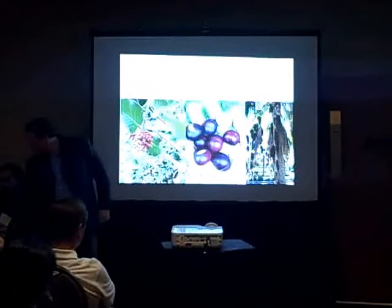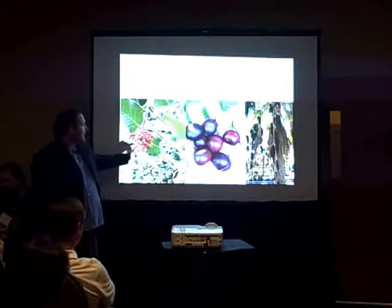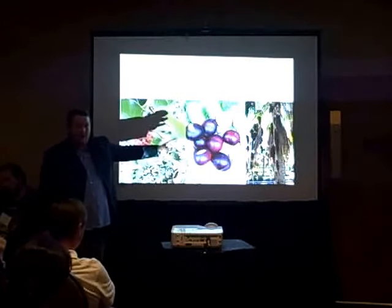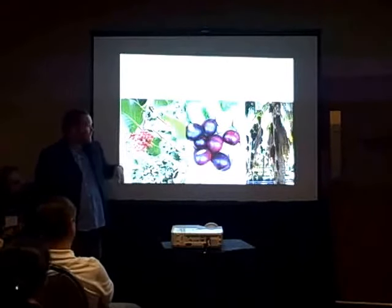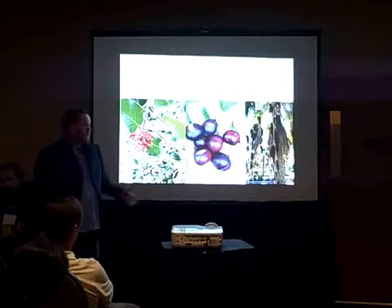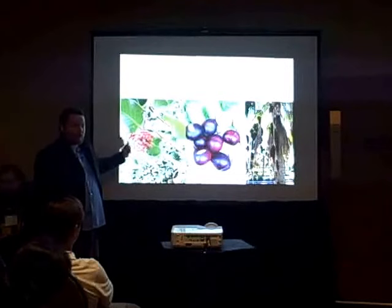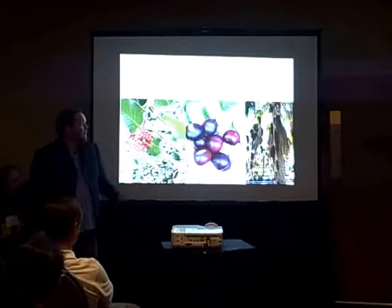Next slide. Here's some stuff that are native to America. This is the Catalina Island cherry. This is one of the best tasting native fruits to California that nobody's ever heard of. But I find them really tasty. I think if someone did a little bit of selection, you could make some really good fruit out of it. This is one of the sumac from the Rhus genus, called lemonade berry. And then this is one of the Washingtonias that was very, very prolific, and the fruit were pretty good.